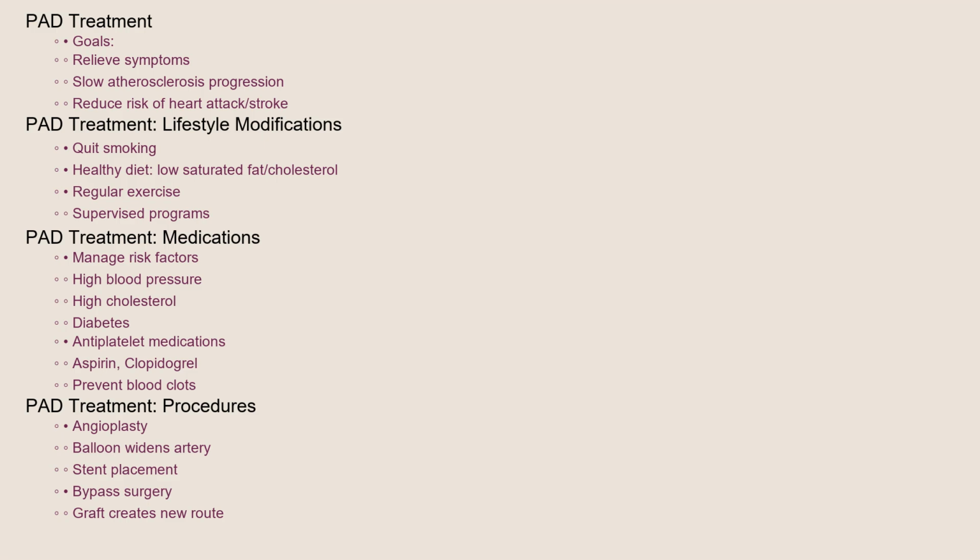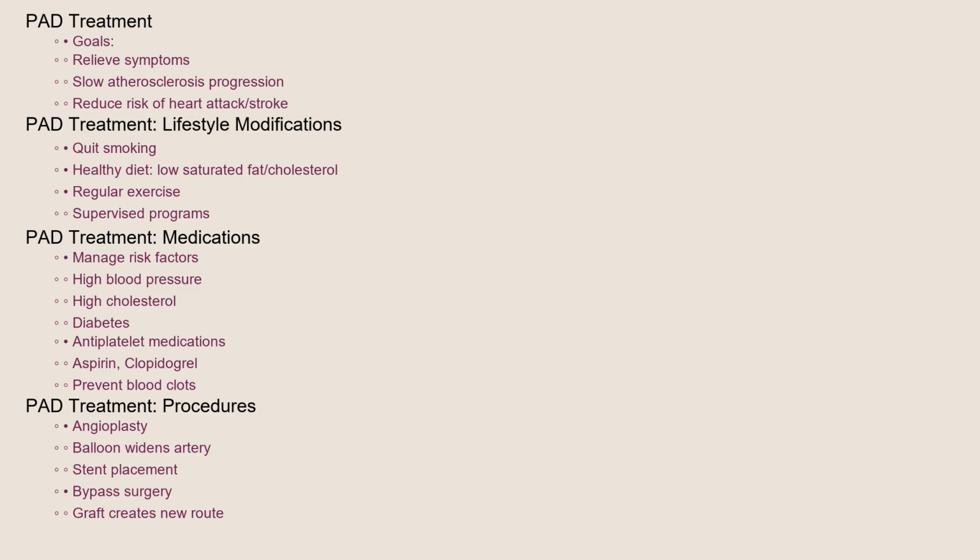The goals of PAD treatment are to relieve symptoms, slow the progression of atherosclerosis, and reduce the risk of heart attack and stroke. Lifestyle modifications are key, including quitting smoking, eating a healthy diet low in saturated fat and cholesterol, and regular exercise, especially supervised exercise programs. Medications can help manage risk factors like high blood pressure, high cholesterol, and diabetes. Antiplatelet medications like aspirin or clopidogrel can help prevent blood clots.